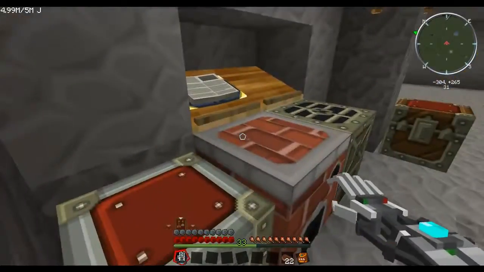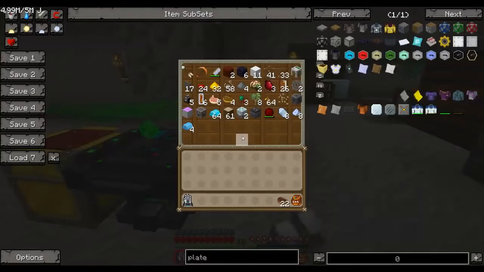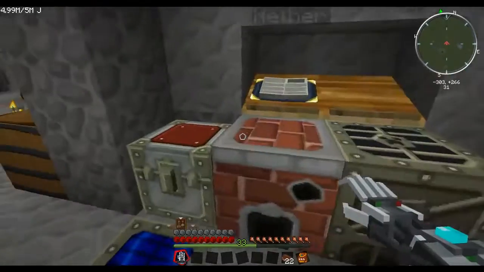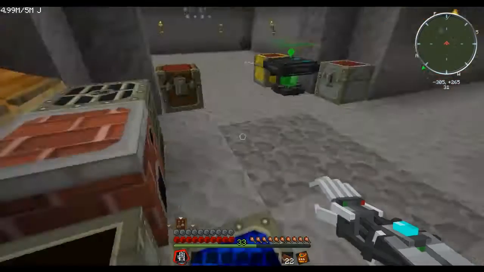So, compressor, we need two of those. I don't think I have any. I had no reason to have a lot, so, well, compressors, I mean. So let's see, compressor, we just need some stone, machine block, and a circuit. I'm pretty sure we already have some of that. Actually, I think we have none of that.